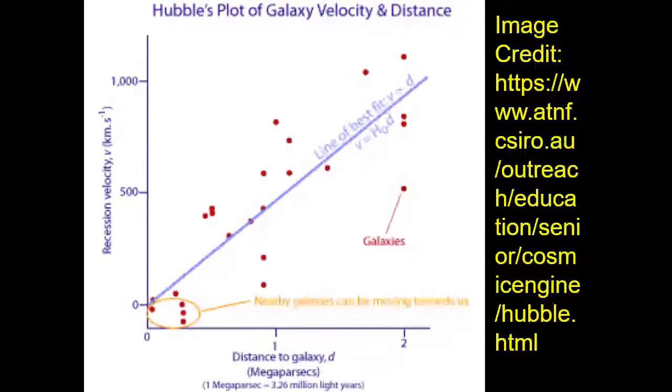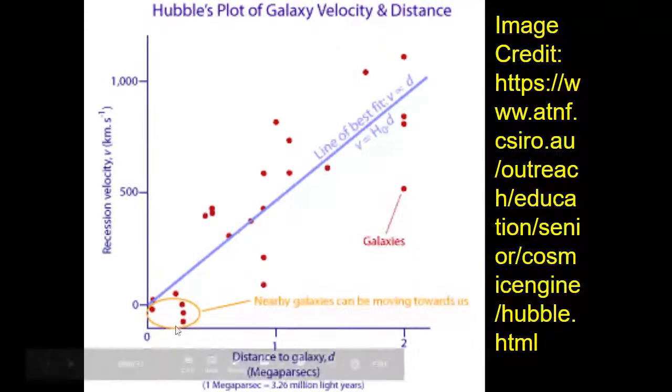Remember, how did he measure the distance? I talked about Henrietta Leavitt, one of the lady astronomers, who found a very interesting correlation between the luminosity of a Cepheid variable and the period over which the luminosity fluctuates. Because the period can be measured, you can ascertain the luminosity, and knowing the luminosity and measuring the flux, one gets a distance. And Hubble used the Cepheid variables to estimate the distance of these galaxies.